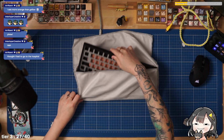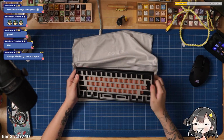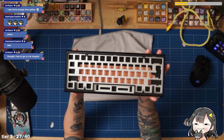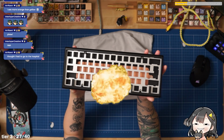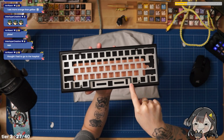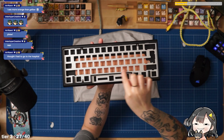Today's keyboard is the Toro60. It is 60%, but with a twist, as this one has an exploded spacebar. So as you can see, right here, there's like a frame around the spacebar.